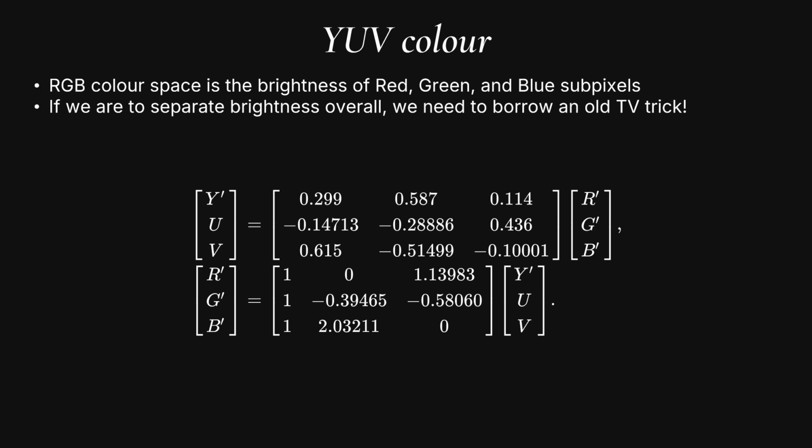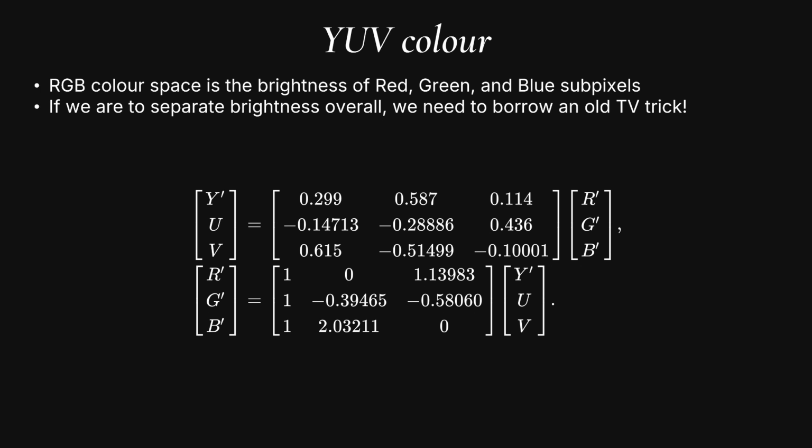Now, this represents a problem to us because we store, or we have been storing and thinking so far in red, green, blue, RGB. And we do that because we have cones in red, green, and blue. And so what we're doing is we're storing or thinking about the brightness of red. If you think about an image broken into red, green, and blue, you've got a red slide, which is the brightness of the red subpixels. You've got a green image, which is the brightness of the green, and you've got the brightness of the blue. So that is a perfectly good system, but that doesn't allow us to separate out the brightness alone and deal with that separately.